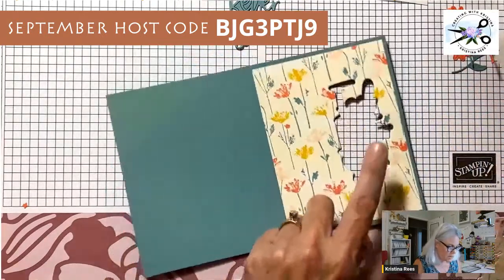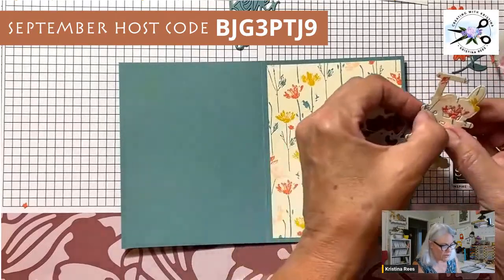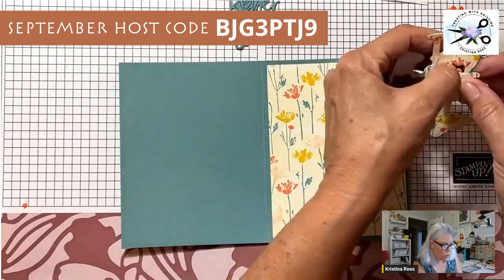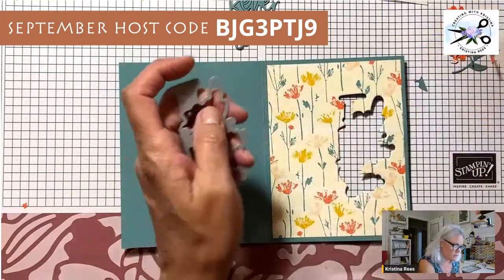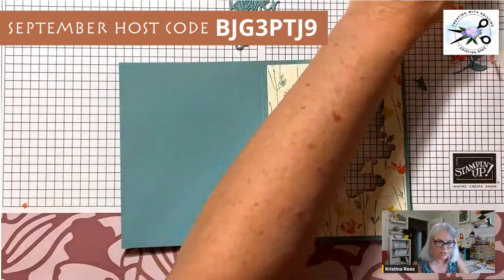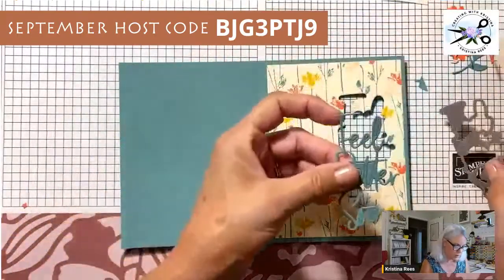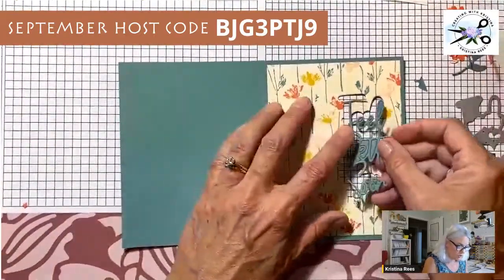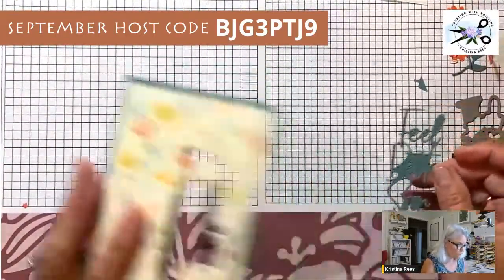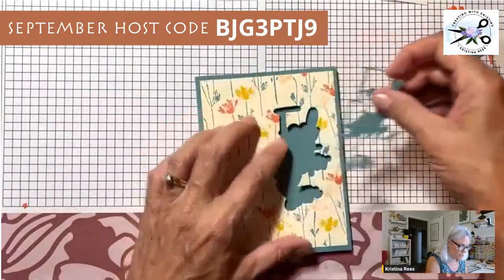So there is my feel better soon. This silhouette has holes in it, but I'm not even going to use this. That just goes over there. I can use it for something else later if I want to cut out another word and put it on top. So I'm not going to throw it away, but I'm not using it for this card. I am using this, and this is going to go right here. However, you notice it kind of disappears, so we need something behind it.